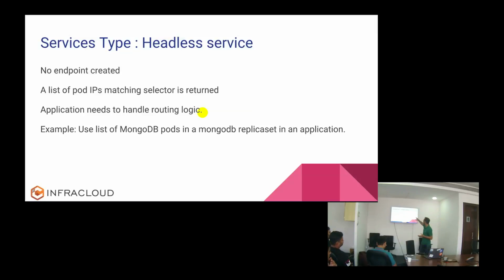If you were to create a headless service, and probably I'll show you that in a demo also, for a front end application, let's say the front end application has 3 pods, pod A, B and C. 3 of them have 3 different IPs. If you create a regular service, these 3 IPs would be fronted by an endpoint, and that endpoint would keep on routing to these 3, right? But in case of a headless service, when you do an NS lookup on that front end name, it would actually return the IPs of 1, 2 and 3.